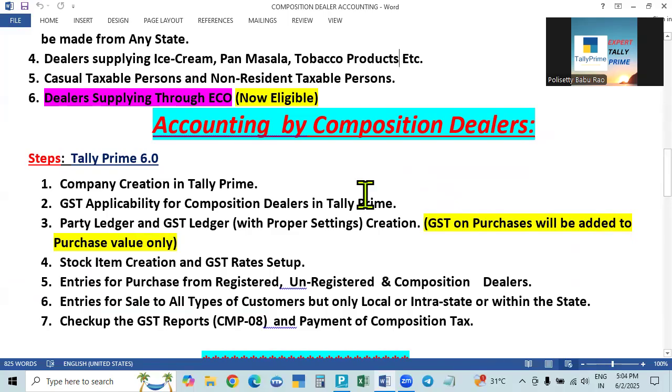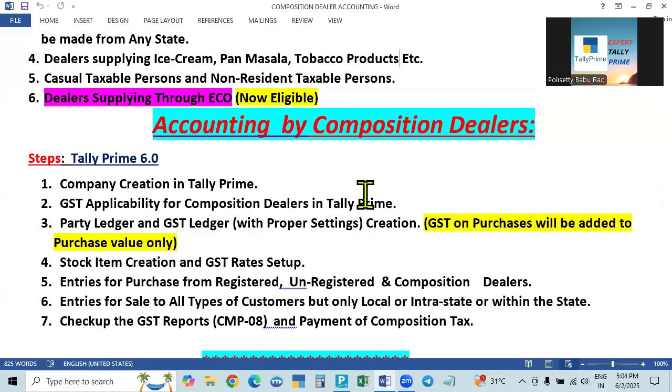But the thing is, when they are purchasing the goods, they will create and enter the CGST and SGST. But if the purchase is debited, the CGST and SGST are also debited. Normally, when it is debited, it means input tax credit, but in this case we will not get input tax credit.